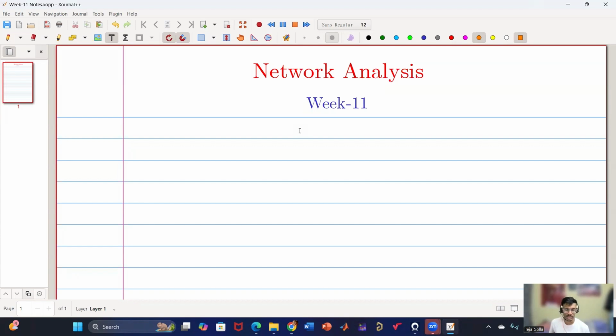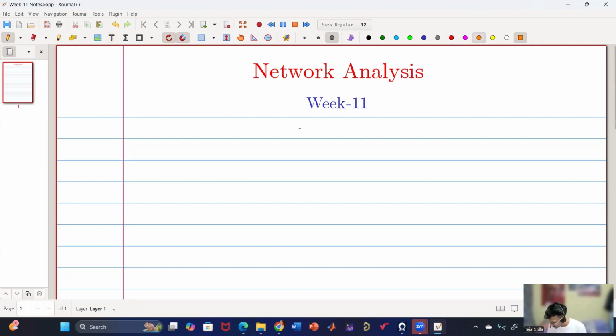But today we'll see some complicated circuits, which are like a parallel combination of two-port networks, or could be series, or it could be cascaded connection. And we'll see what type of parameters will be helpful in which scenario, and why they are helpful, and how to proceed further. And we'll solve a couple of problems to understand what we'll be learning today. So I'll start with the series combination.